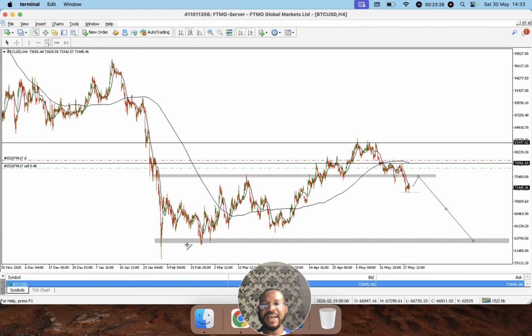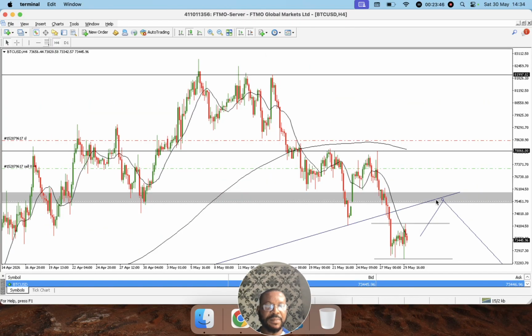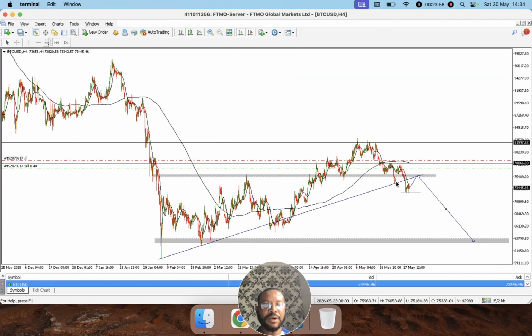There are some trend lines that are still holding this market, even though I don't trade the trend line, but I apply them to see what the trend line traders are thinking. I can see that we'll take this trend line, touch, fake out, went back up, broke below. So when this market pulls back to retest this support trend line that will turn to resistance trend line, from there it will come back down.